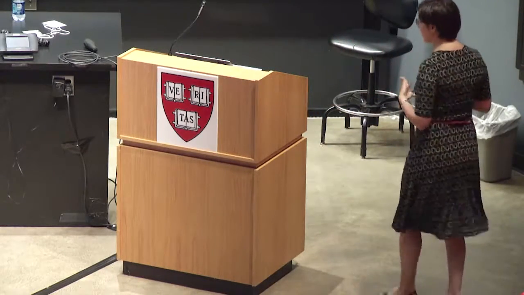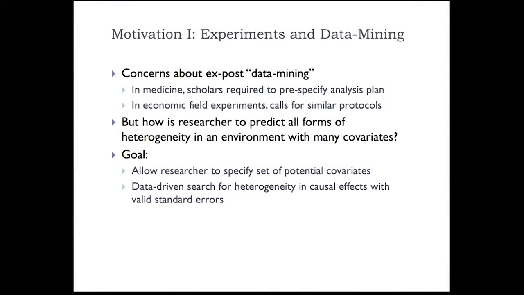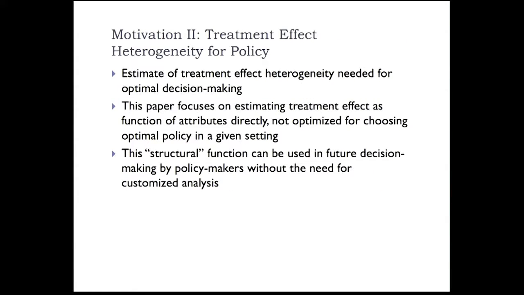Now, it's going to be really hard because once you open that door, there's always a meta level where you kind of change the modeling framework or the robustness framework. So I cannot stop researchers from manipulating entirely. But I think that you can possibly have methods that will solve these problems. So that's really our goal, to allow a data-driven search for heterogeneity and causal effects with valid standard errors, where we're getting unbiased results and we can actually test hypotheses and the statistical significance means something.